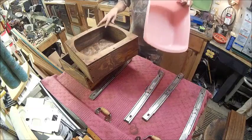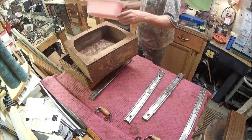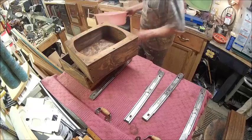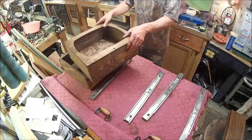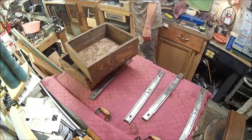Made them like that, screwed that down on there. I was going to use those, but they just took up too much room. I'm taking half my space away because of all this empty dead space down here. Plus, there's really no point in doing it that way. I'm never going to need to take the drawer out anyway. So if I do, there's something majorly wrong. So I decided to scrap that idea.